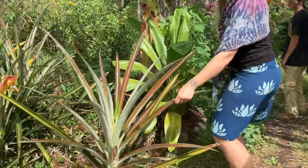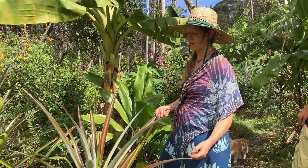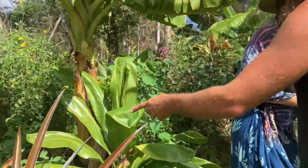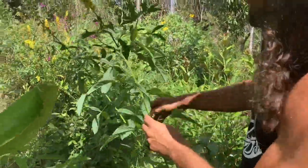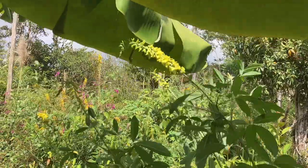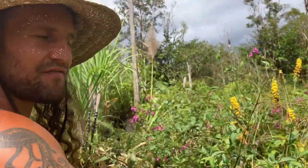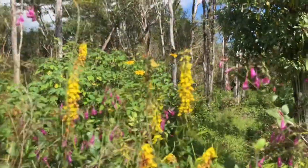This is the top of the very first white pineapple we ever ate — we bought it, ate it, planted the top, and this is it. We got a huge pineapple off it last year. We've got perennial peanut here, and this is crotalaria — sun hemp — and you can see a carpenter bee over there. It's their favorite. If you want to grow lilikoi and attract pollinators, grow this near your lilikoi or the bees will ignore the lilikoi just to go for the crotalaria. The root nodules on this are so plentiful it may fix more nitrogen than almost any other nitrogen fixer.